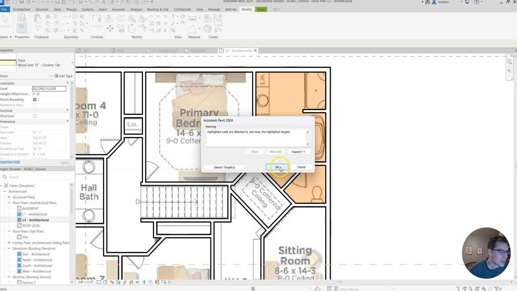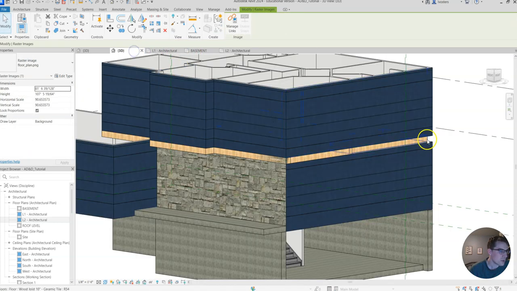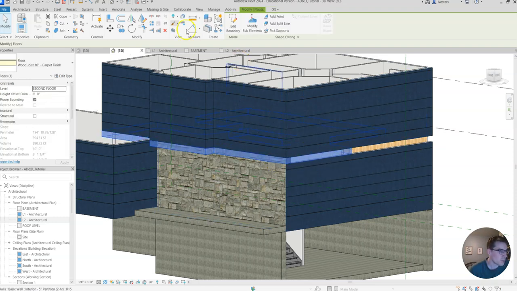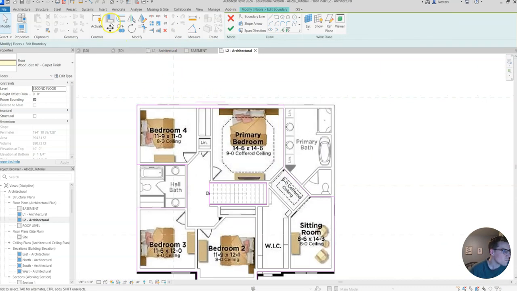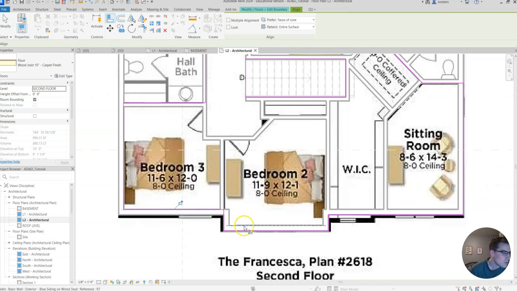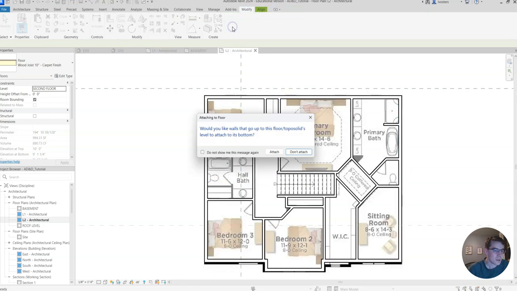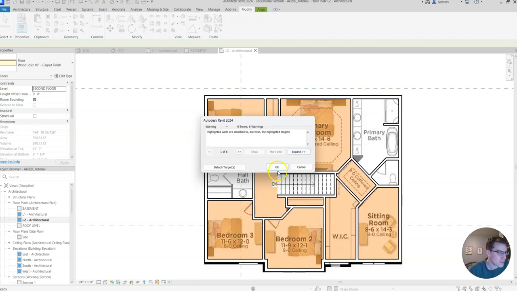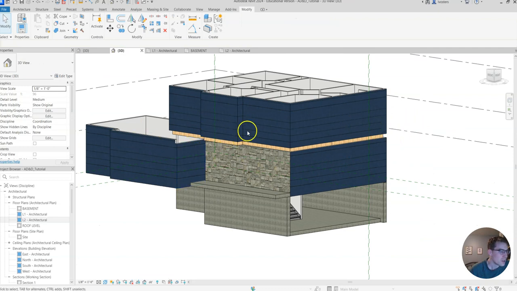If you get this error, you can click OK, and I think it will still work out. So we need to click this floor, which is our carpeted floor. Go back to L2, edit the boundaries. I think we got them all. We'll need to do this bathroom over here as well, since that one's next to the outside of the house. Click the green check. You can click attach there and just click OK. There's your 3D view. And we're almost there.